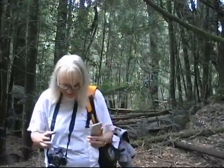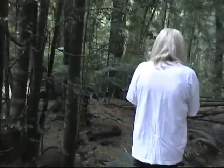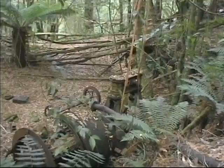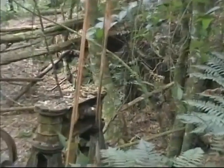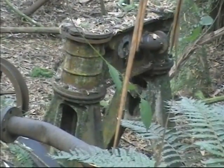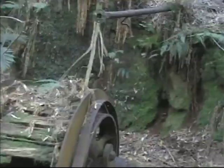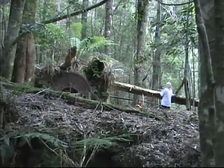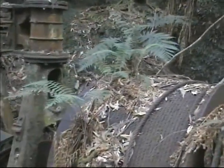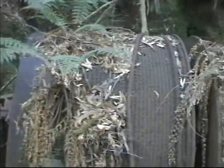Unbelievable. This is amazing. Down below us is the old cable drum which we'll go down to in a minute. Get an aerial view over the top here. There's a drum of cable there and the old steam engine. That's the old steam engine there. We'll go down to that bottom section now. Up the top is the boiler, down here is the old steam engine, with a shaft going through to a big drum of cable.